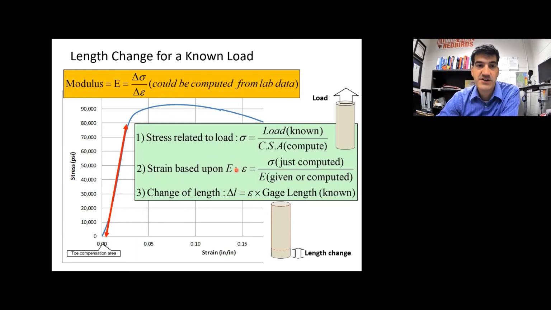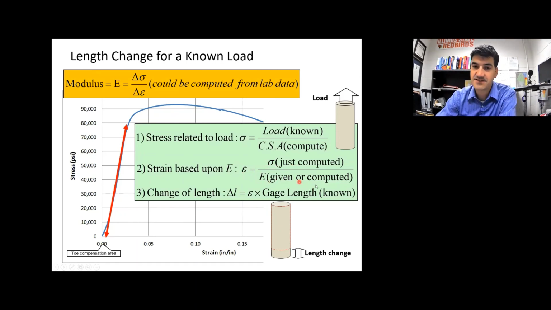So now just rearrange the equation for the elastic modulus, that's this one right here, and solve for the strain. And you'll find that the strain is equal to the stress divided by the elastic modulus. The stress you just calculated here, the elastic modulus you calculated at the beginning of the problem from the experimental data. So you know both of these now. So now you can find the strain.